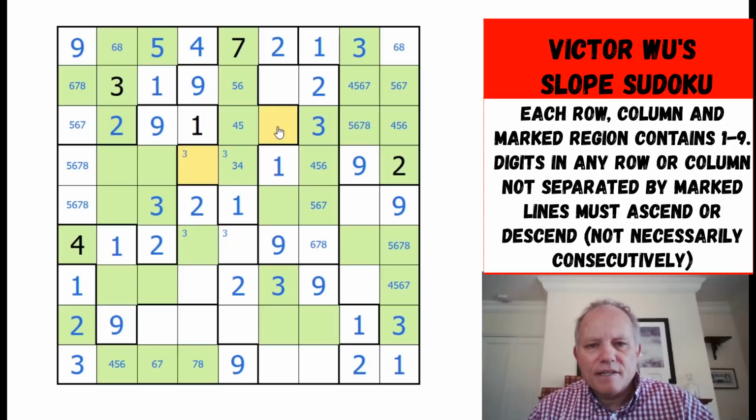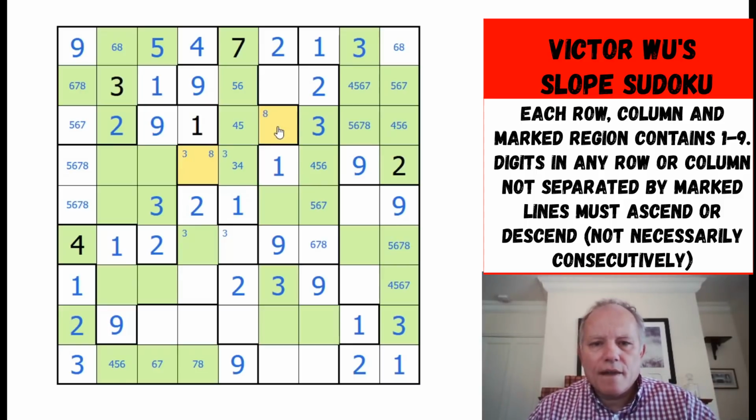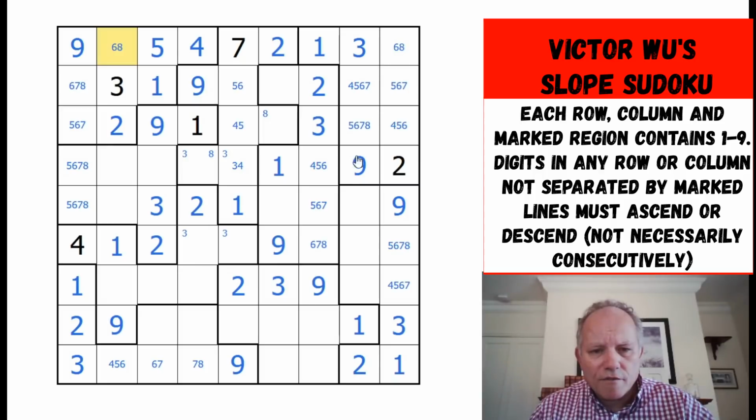So 8 is in one of those two cells. I mean, I've done all the 9s, so 8 ought to be a reasonably profitable place to look. But my old colouring system is no use anymore. I think I'm going to have to take it all out of the grid because it's just messing things up now, isn't it? Yeah, I don't think it's helpful anymore, so let's get rid of that. Now, where can 8s go? I suppose they're a lot less constrained, unfortunately. They could go in the middle of a 1-9.